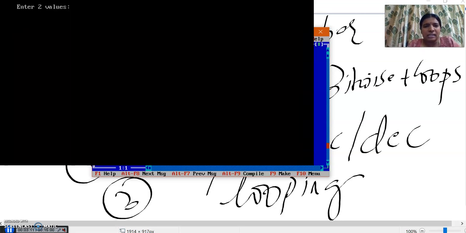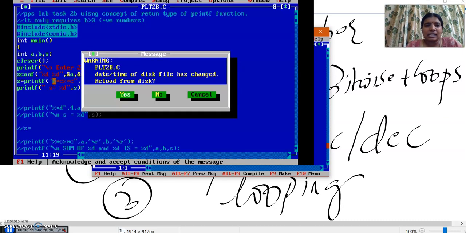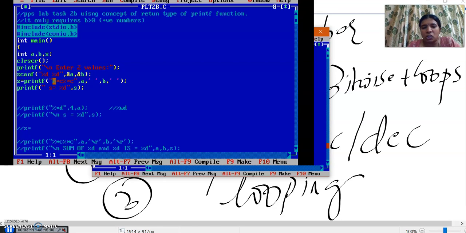Okay, we'll run again and see. Imagine my first number is 13 and my next number is 78. Enter. What did I get? I got the sum as 91. Is it? Yes, it is. So this works only for positive integers. Ensure that your numbers are two positive values to get the answer properly. So this is one of the ways in which you get your job done.